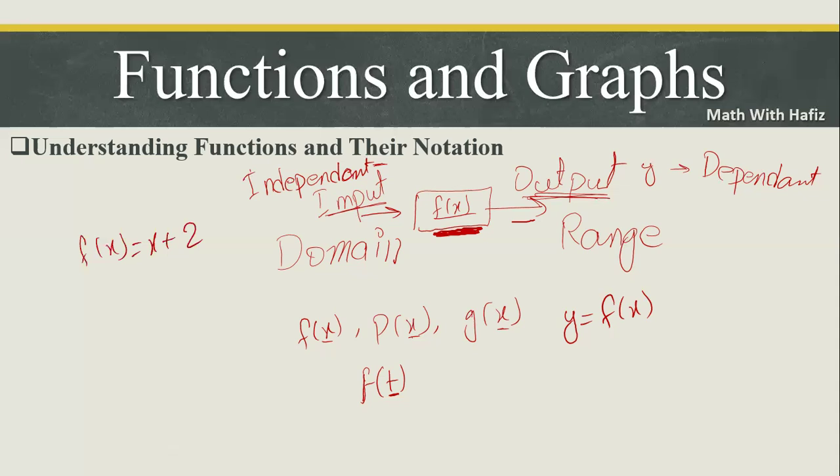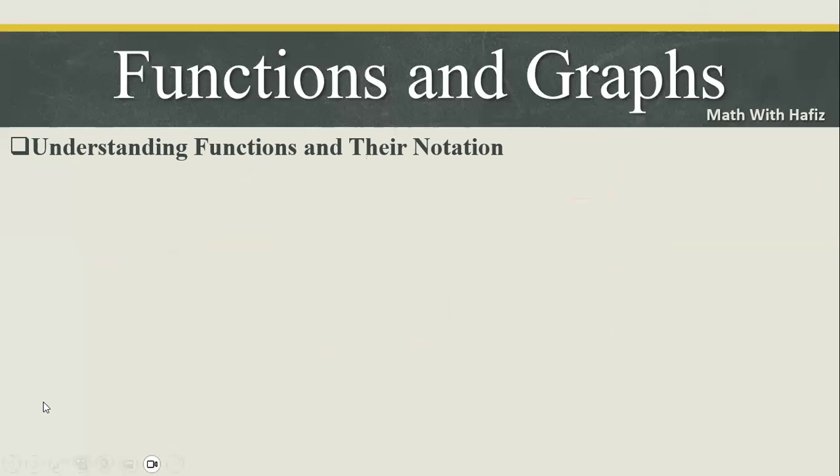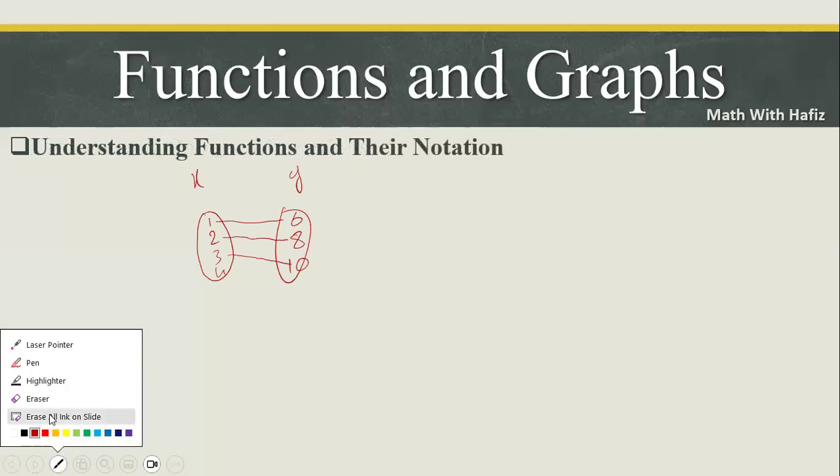For example, there are different types of function according to the behavior. You have a one-to-one function, in which each value of x, maybe you remember the Venn diagram, let's say 1 2 3 4 are the values of x, and these are the values of y, 6 8, let's say 10. So each value of x has a different value in y. It is giving you a different value after being operated by a function. So this is called a one-to-one function, and then you have an onto function. So there are different types.